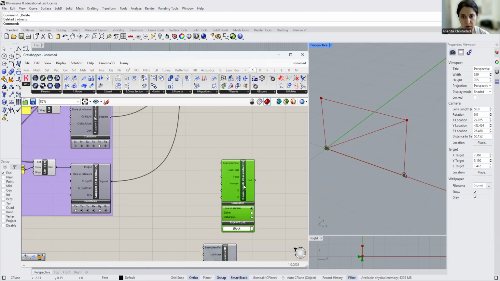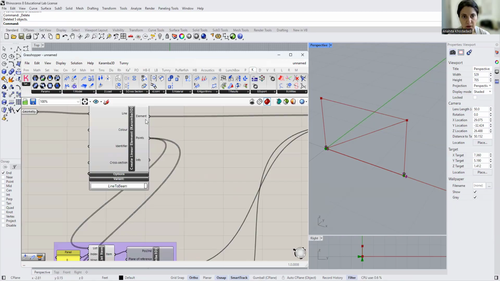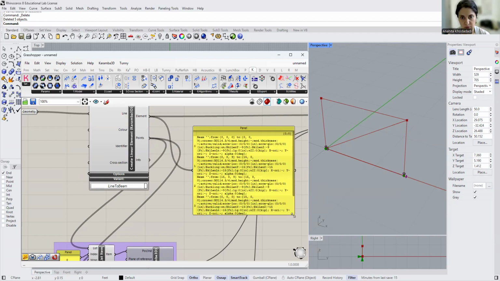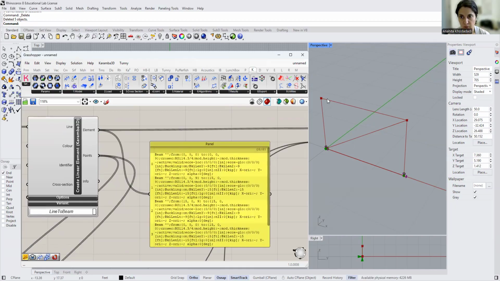Okay, now first of all, I should define the beam. Here I have a list of elements. I want to see which one it is that I want to apply to. So when I read from the panel, I want to pick this beam. This beam starts from x is 0, y is 0, and z is 9. So 0, 0, 9.